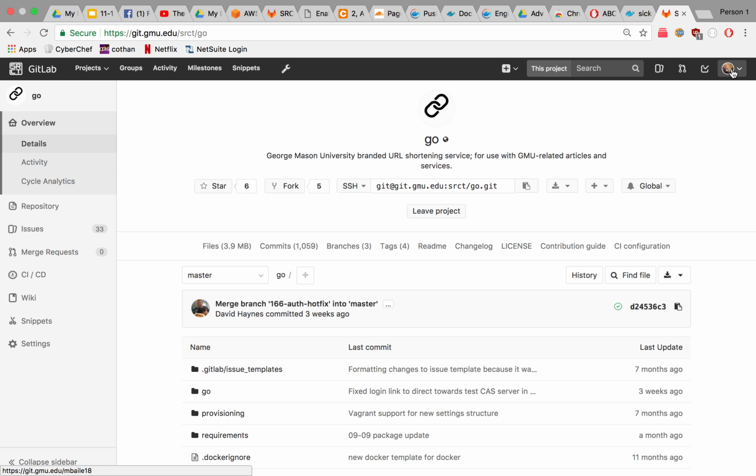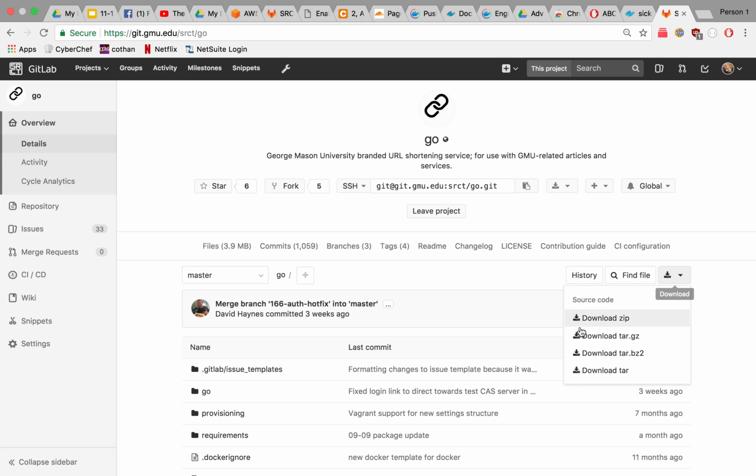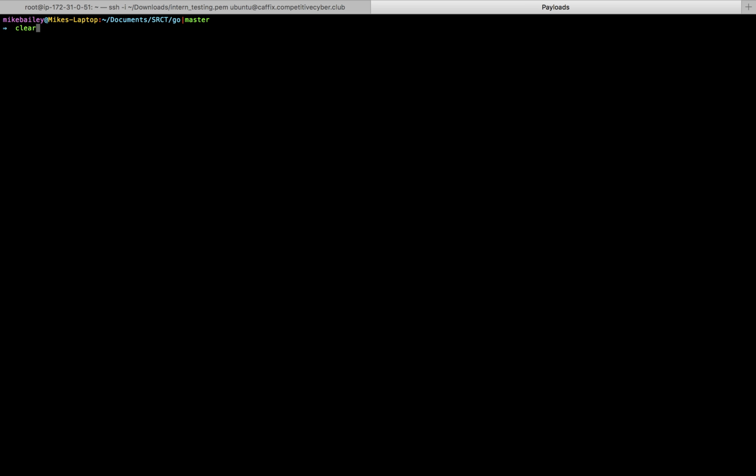Not only do I have SSH access and I'm an active contributor, not to Go, but in general, with Circuit, but I also have admin over this server because I'm their sysadmin. So if you don't have git pull access or git clone access to this thing, first of all, let me know. I could maybe give it to you. I don't know if they want me to just arbitrarily hand it out, though. Or you can just download zip and unzip it. We have it here.